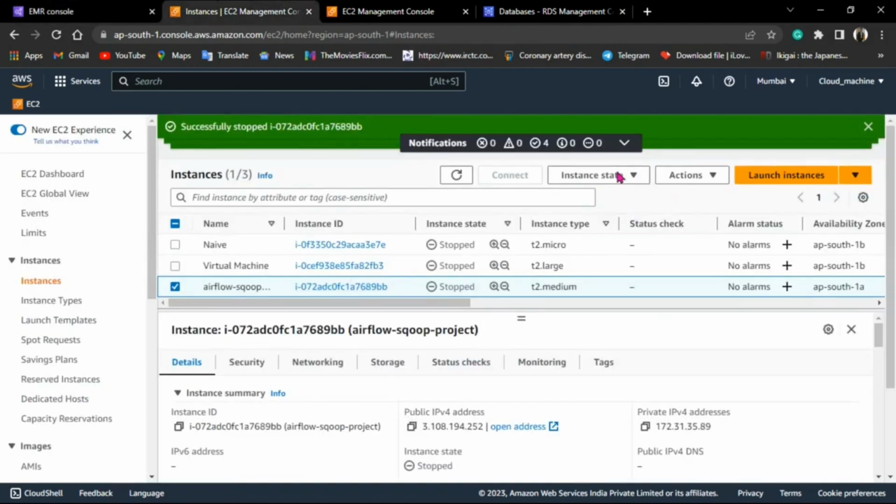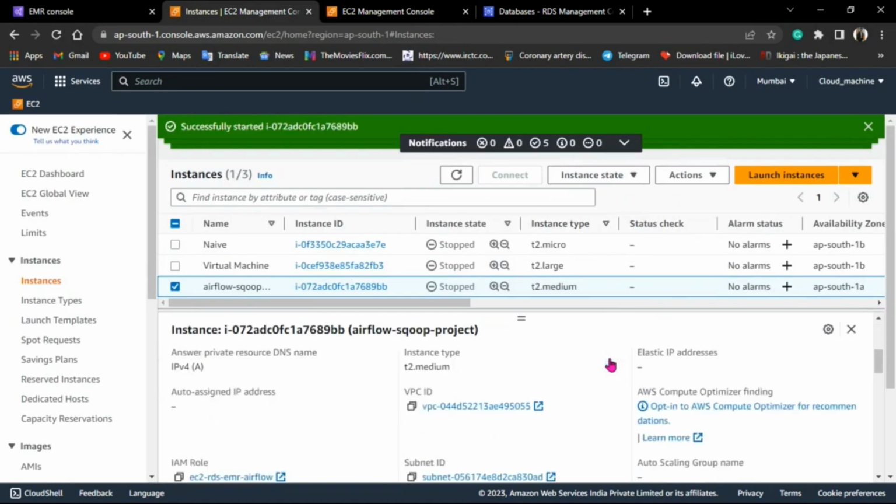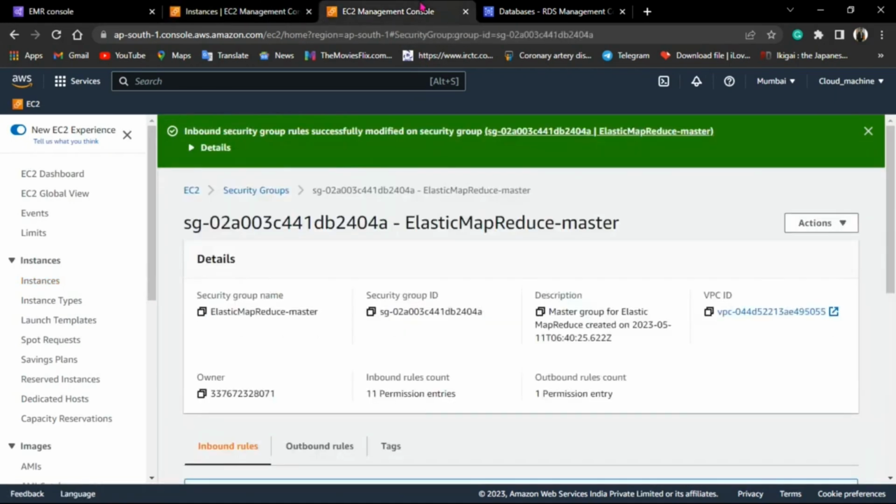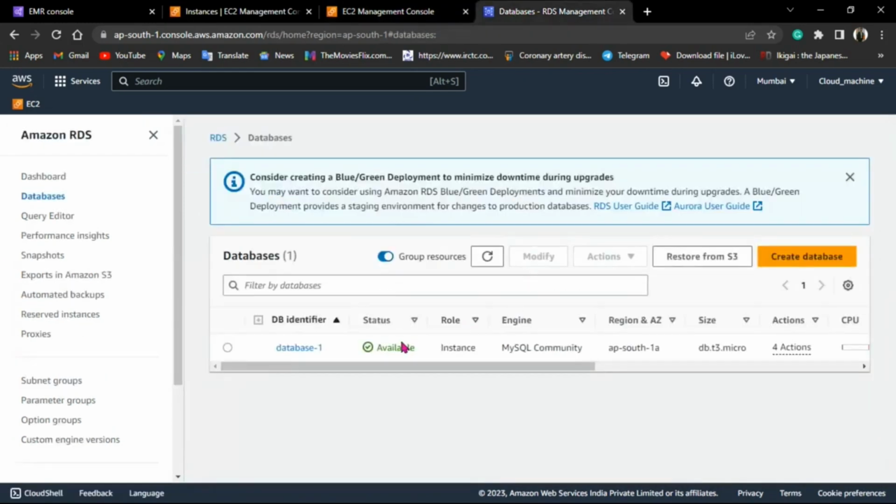And I also run this for the Apache Airflow. And my database is already available.